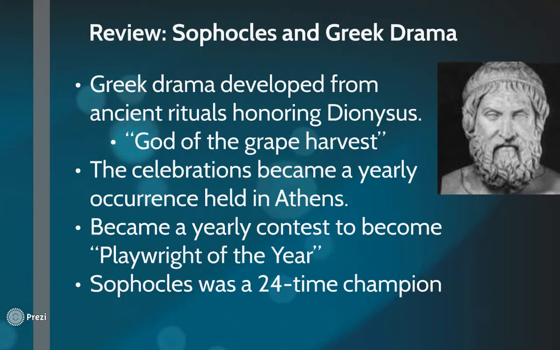His exact birthday and the day that he dies are not known to the date, but most look at him as being about 90 or 92 when he dies, and he was writing for about 60 of those years. So for 60 years, he won 24 times. That's a pretty good ratio to have. So certainly well known for the plays that he would write.